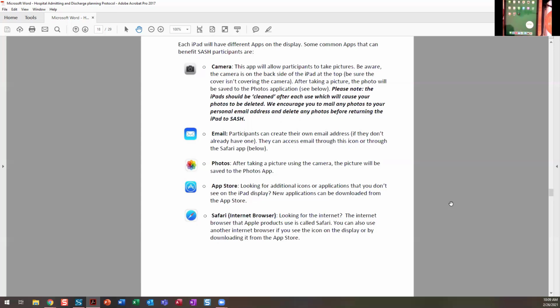Next, we have Safari. So Safari is right down here. This is a search engine that is through Mac products. For those of you who have iPhones, you might be familiar with this. It is like a Google, but it's for Macs. So if you click on Safari, you can do a search. And right now it has a Google screen on there. But you can do a search with Safari. You can also add Google on here as an app and do searches with Google. However works for you and for the participant while they're using it.